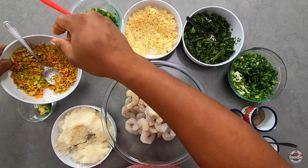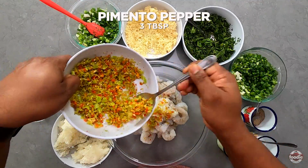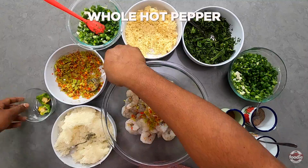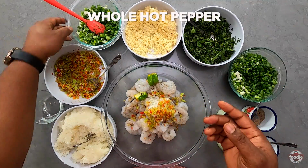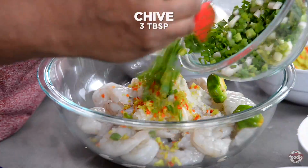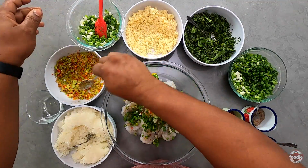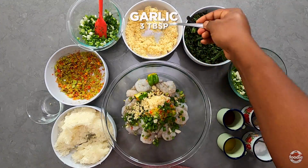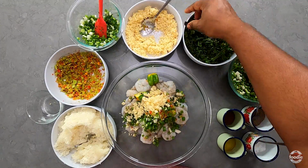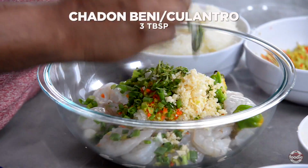Some pimento. Some whole hot pepper cut in half, because it's pepper shrimp. Chive. Garlic. Well, we're local, so you know everything has to have Chadon Beni.